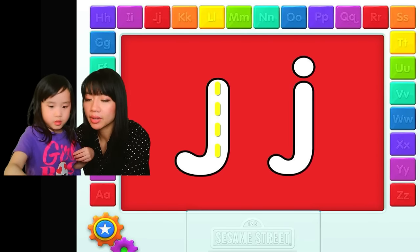C! C! C! Okay, what are we going to see for C? Oh, carrot. No, I love that one. Okay, C for cookie. I like peanuts. Peanut starts with the letter P. We're talking about C for cookie.